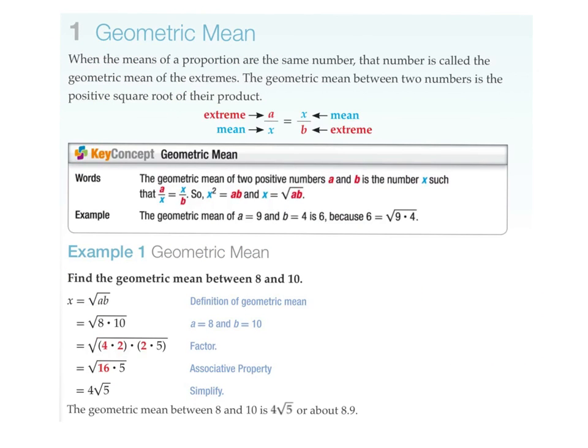And again, two of the words we come up against here in the geometric mean are the extreme and the means. You did this with ratio and proportion where you cross multiply. But in this case, what we're going to be doing is multiplying the two geometric means together, simplifying your answer as best as you can. And again, make sure you read the question. Sometimes the question is going to ask you to leave it in its simplest radical form or to a degree of accuracy. So make sure you read the question.